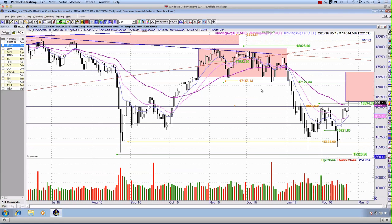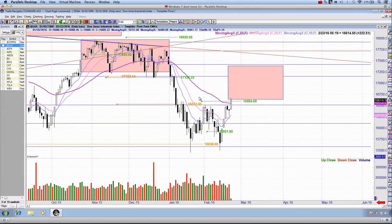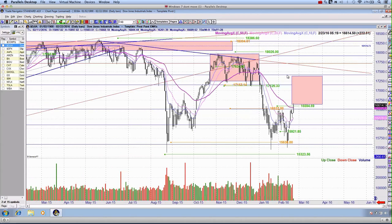But what I've said to people over the past and throughout Pro at least is to say, look, once we break above the 50 or get close to the 50, this is going to be a fantastic opportunity, if the market rolls, to position yourself short. So, being truthful to myself and to people in that class, I've started to once again add to my short-term position. As I was creating a position pre the August 2015 breakdown, again up here at 17,633, I've added to that position. Once again, I've added at 17,126.